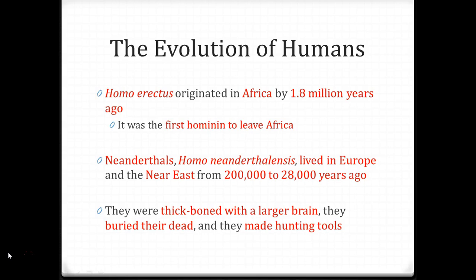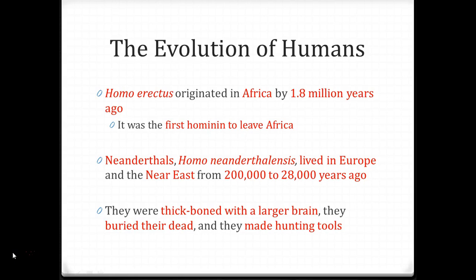Homo neanderthalensis is exclusively a European and Near East species that dates from 200,000 to 28,000 years ago, more or less. These had thicker bones, they had larger brain capacity, and we know because of findings that they buried their dead. It's important to point out that burying their dead is not a sign of any kind of mythological belief. Burying their dead could have easily been a self-preservation mechanism because you can imagine that if you leave a corpse laying around, there will be very large animals that will come and try to scavenge on it. So this could have easily been just a mechanism of avoiding encounters with bears and other very large mammals that were around in the area, like saber-toothed tigers.